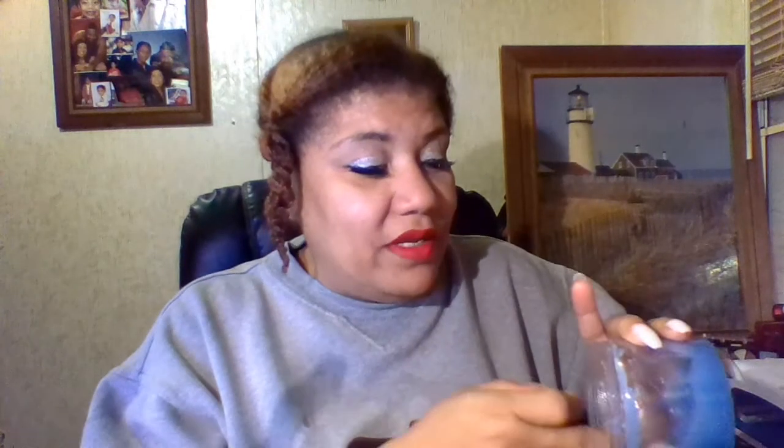I spritzed it with water, put conditioner on it from the Dollar Tree or Walmart, Blue Magic grease with coconut oil and olive oil mixed together. Then at the end of rubbing it on my hair, I'm gonna put a little bit on my hands this morning so my hands won't pull and snag all my hair. So I'm just gonna rub it on here like you rub on conditioner. Oh yeah, I did have my Dollar General nails on yesterday. I put my eBay nails on today.